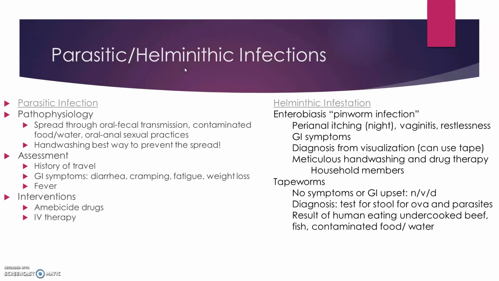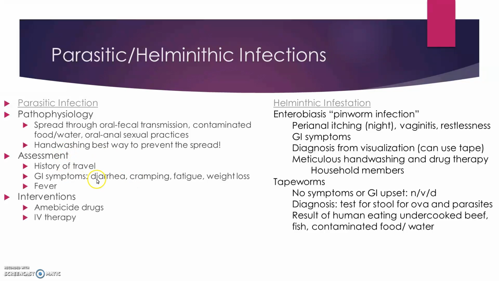Last topic here is going to be infections via parasites, and pinworms and tapeworms. So if you click here and here, you're going to be linked to different YouTube videos to see some of these things. Pathophysiology, generally speaking, this is spread through fecal-oral transmission. So contact, either directly or indirectly. And hand washing is one of the best ways to prevent the spread of this.